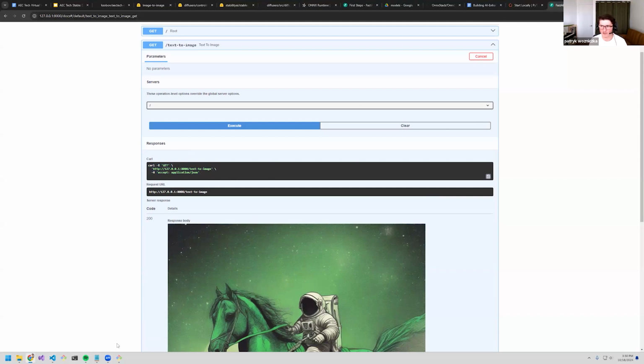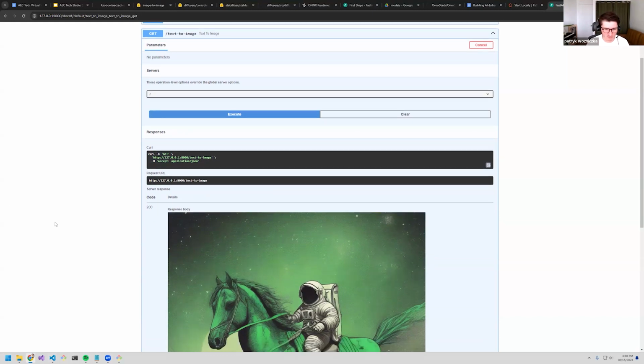So we're going to define what requests the server is expecting and what response it is returning. And then we're going to integrate it with our Revit application.